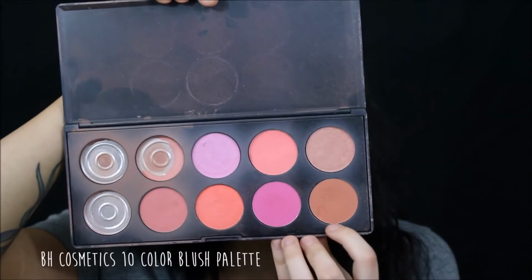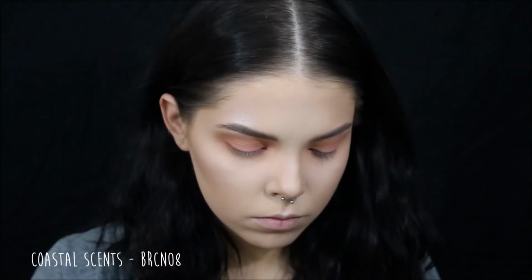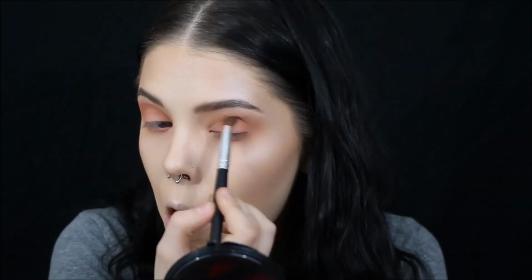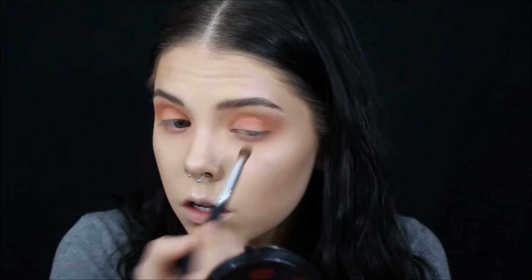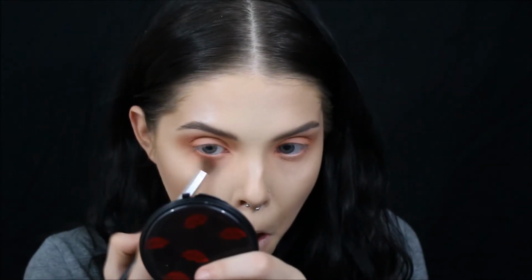Then taking the BH Cosmetics 10 color blush palette again, I'm taking that more bronzy, kind of darker red bronzer shade. Blush shade, I guess. Using the Coastal Scents BRC number 8 brush, and I'm just packing this on the outer corner. This part really didn't make a difference, so you can totally skip this step. It really made no difference to the eyeshadow color at all. And as well putting that on the bottom lash line, making sure that they're connected.